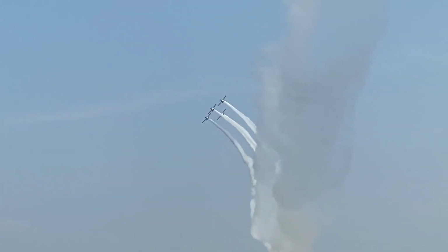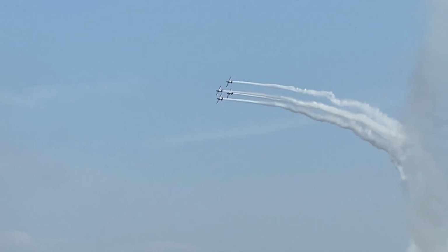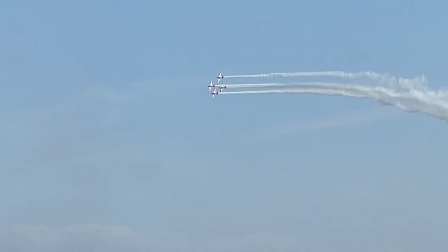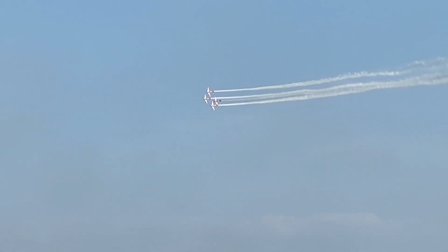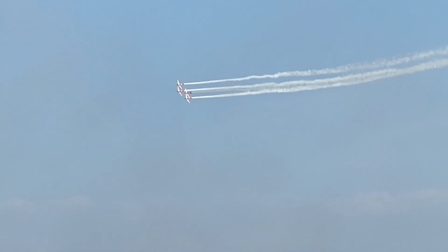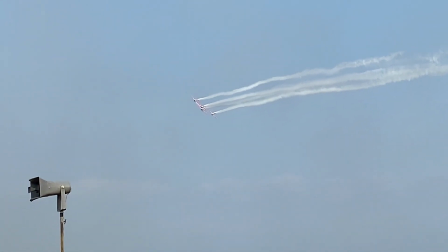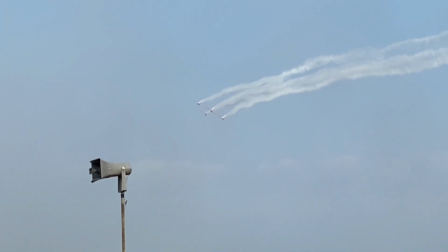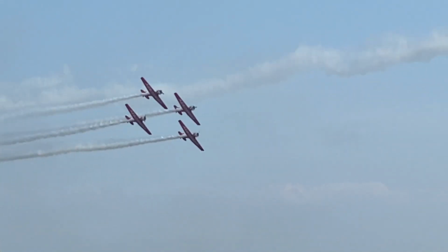Watch him coming back in right now. You're going to get a real nice floating pass opportunity from the team as they wind it up on your off air show left. As Spartan will bring the team right back in. Look at that overlap of the wings there from the lead aircraft to his wingman. Right out there. Main arms, Aeroshow Aerobatic team. Look at that, folks. They come right down our show line here.